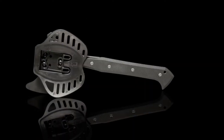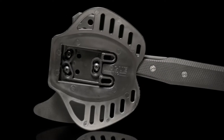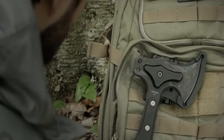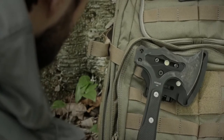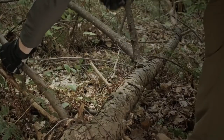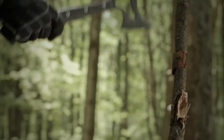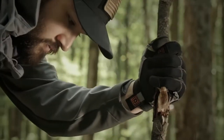Optionally, the paddle can be swapped out using the Tec-Lock compatible mounting bolts on the back of the G10 sheath component. At 14.125 inches in overall length and only weighing 0.95 pounds, the EX-T01 is one of the toughest pound-for-pound tomahawks available, making it well suited for tactical and sporting roles alike.